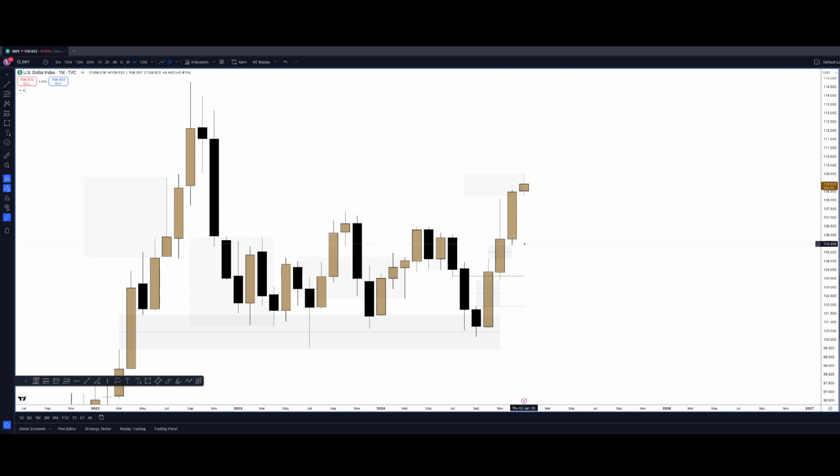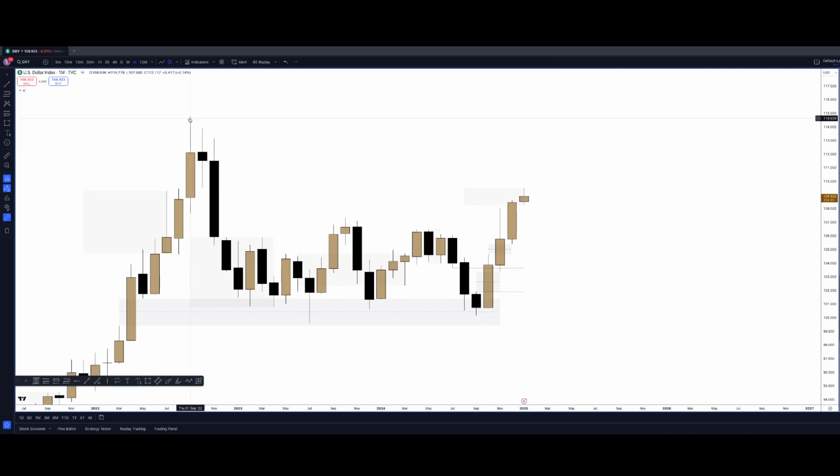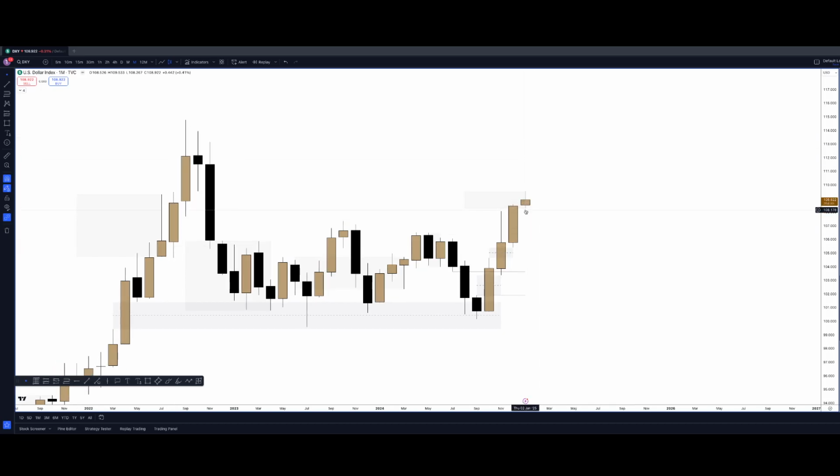Would I like to see market trail all the way down to take this low, tap into these? Absolutely not. I want to see this bullish run continue to the most obvious swing that we have right now for long-term drawn liquidity. But for now, I would like to see a bit more of a retracement this month. So taking the high, retracing back a little bit, keeping this as our protected low for now, and then continuing up. Or if we get a strong bearish close, I would look for market to continue down into these levels.